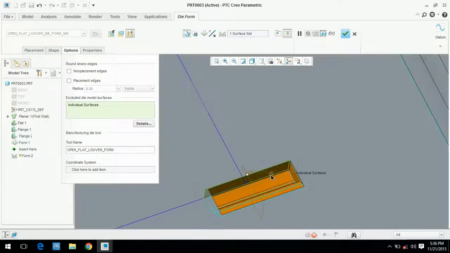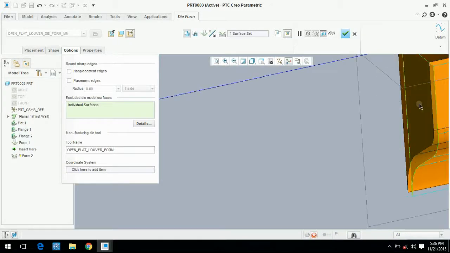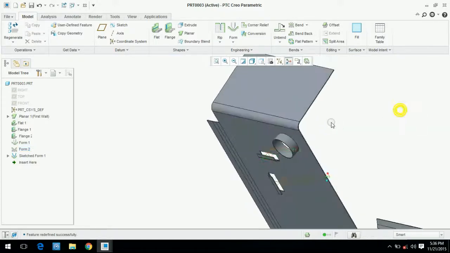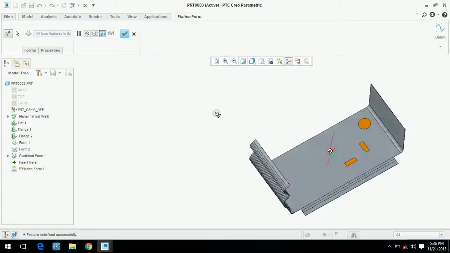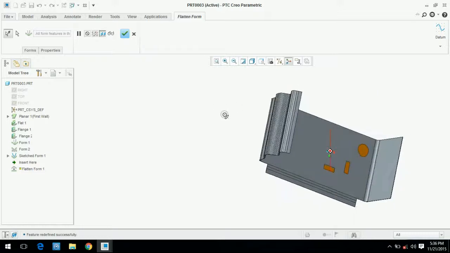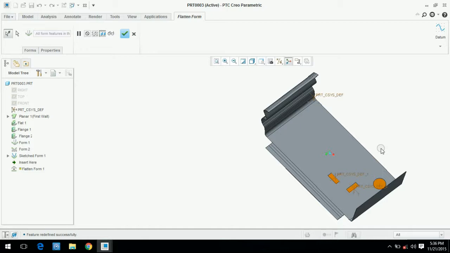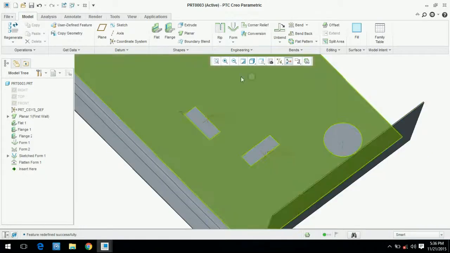This is the thing. Same thing in flatten form. That means if you used any form on the surface and deformed that plane, but you want to make it original again, then you can use it. And this shows a symbol but doesn't change anything. That's why this is done for the purpose of designing before the die or punch is used.